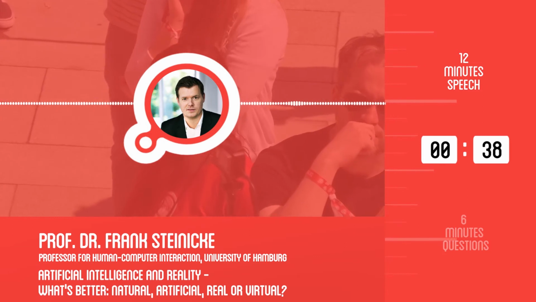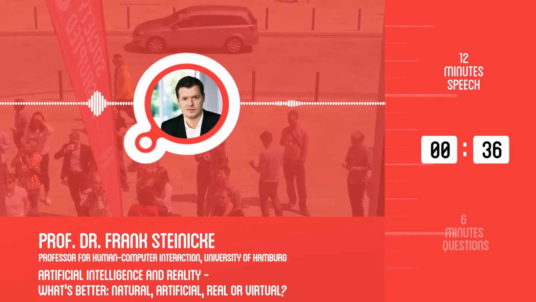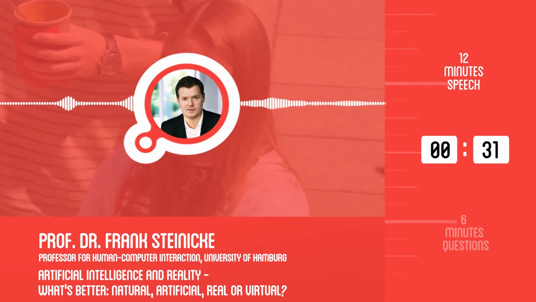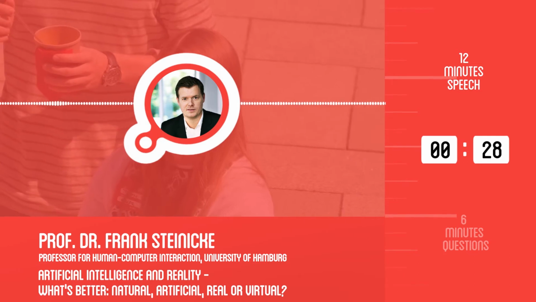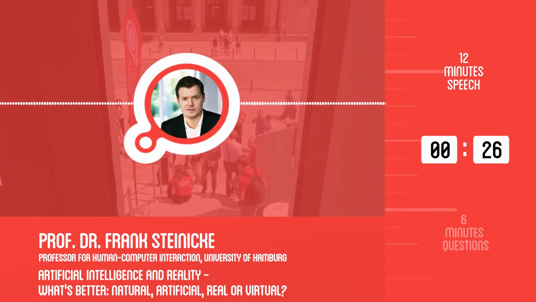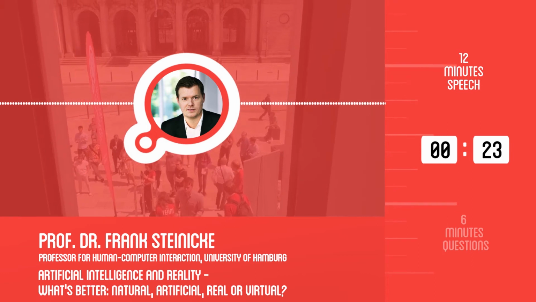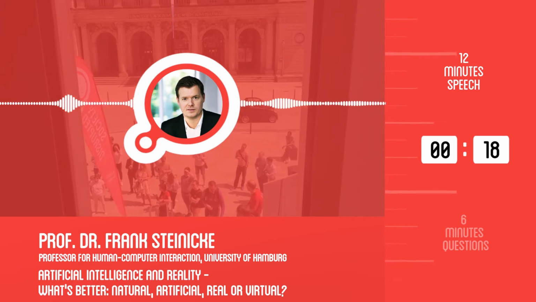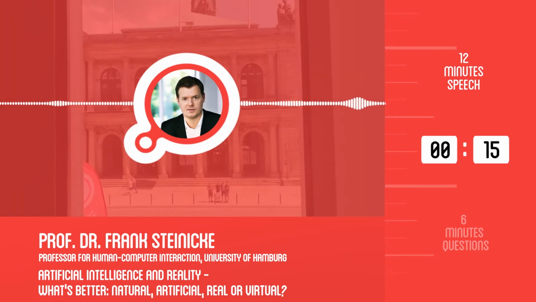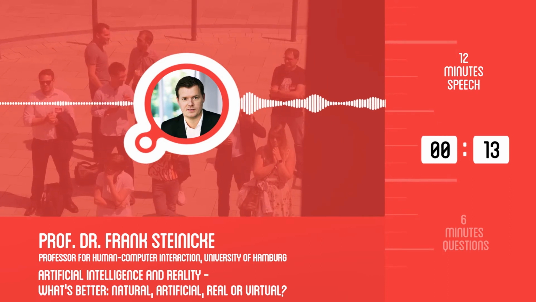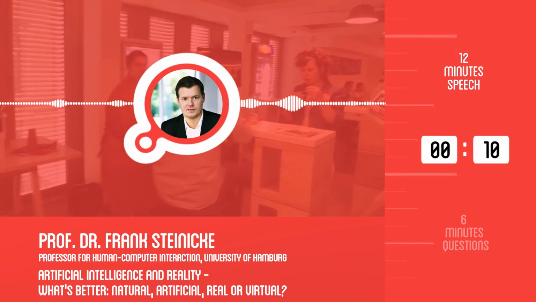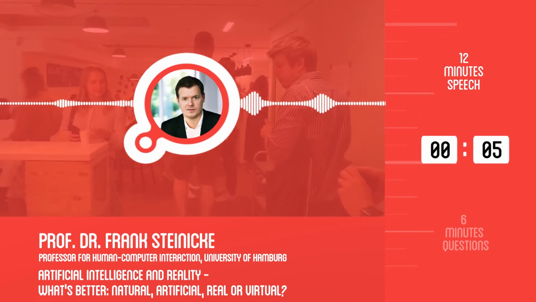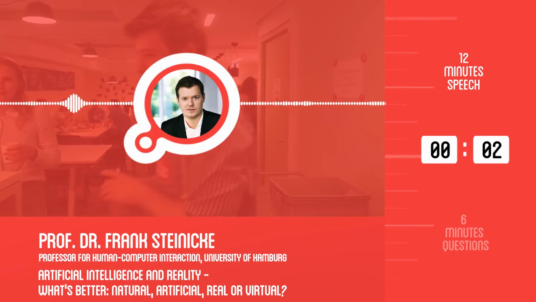And I talked about the physical reality and the virtual reality and this continuum, that you have objects which are virtual and real, and the same applies with intelligence. So you can see on the left side human intelligence and on the right side artificial intelligence. And I just want to emphasize here that the endpoints are just a point. In between, you have a much wider variety of applications that you can use. And therefore, it's really important to not focus only on artificial intelligence or only on human intelligence or only on reality or only on virtuality. The big advantage of those technologies is to bring this together in some sort of mixed intelligence or mixed reality environments.